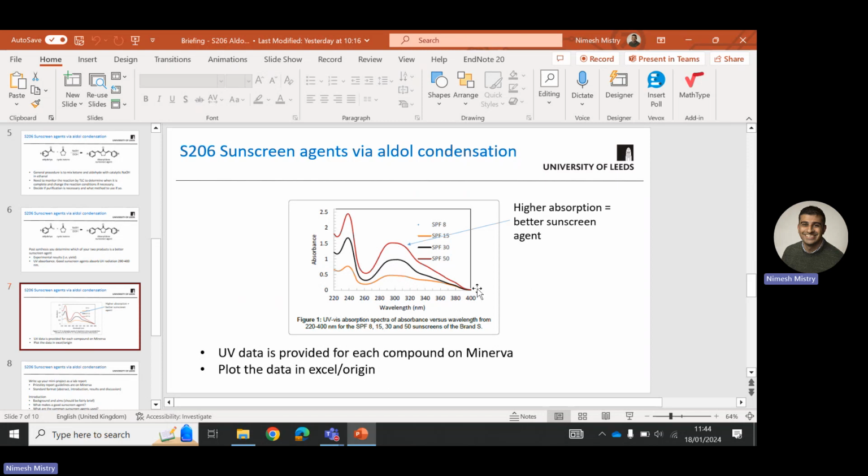Make sure it's UV absorbance across the range that I've indicated before, so that it's focused on UV radiation from the sun, and then compare the two and see which one is stronger, to see which is the better sunscreen reagent.